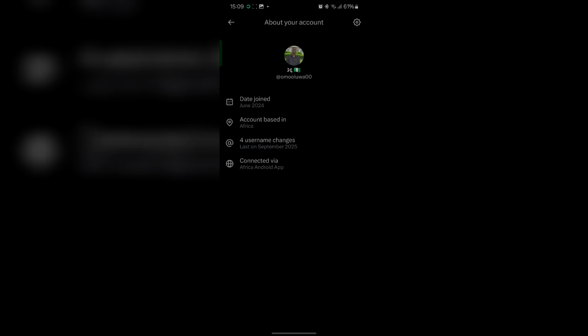Let me add this to it. Even a VPN can never change this. If you connect to a VPN, it's still not going to change this, because your location is going to be changing at intervals to any available region that you're connected to. I think the better option is for you to move to the country that you want your location to be shown on X. For example, if you want United States to be shown on your about your account on Twitter, just move to United States or the country that you prefer. Changing this through VPN or proxy is not going to be possible.